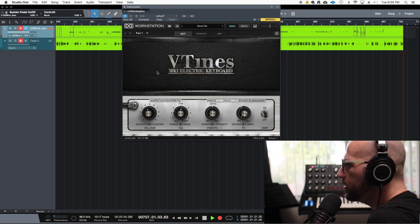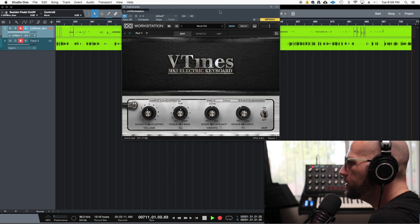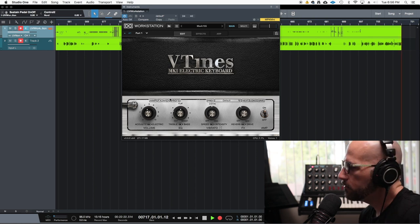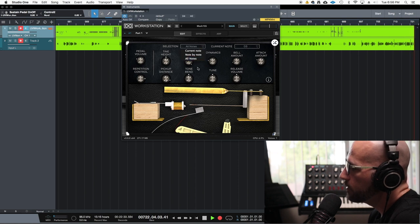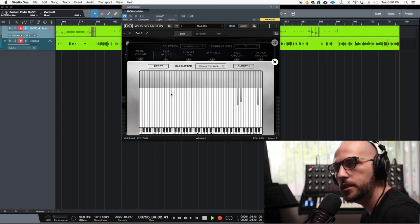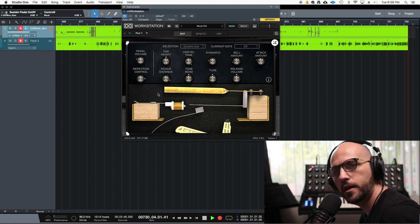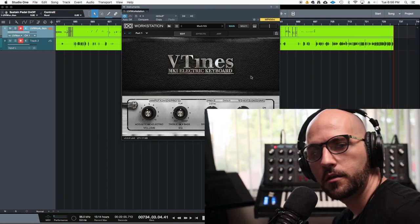Dare I say, sorry, I pretty much like this better than Keyscape, yo. Not gonna front. The Scarbee EP-88 Classic, you know, EPs or what have you, that's my favorite. But this joint, just strictly based on the tweakability of it, was hella dope. You can go in here in the preferences and tweak each note, so you can create your own custom character. Each note you can change the pitch of, like it's an old dusty Rhodes that's been in grandma's basement for however long. Yeah, it's crazy dope. So yeah, V-Tines, y'all check it out.